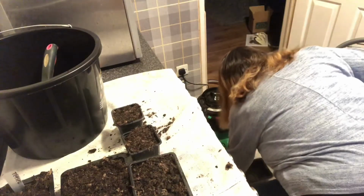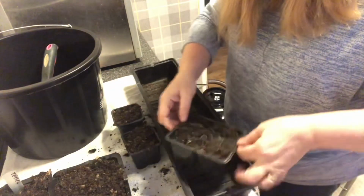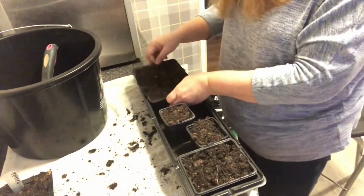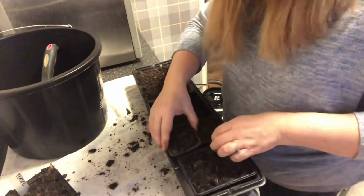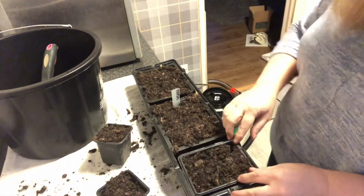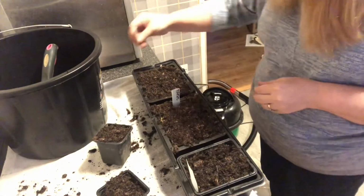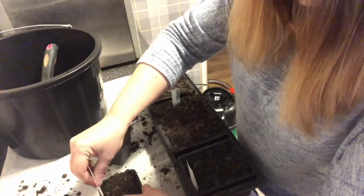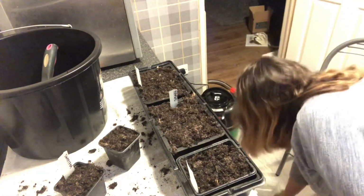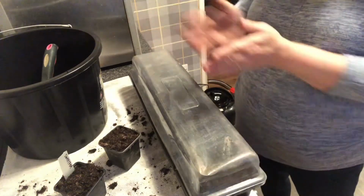So the last thing to do is get the tray, put that in there, like that. I don't think these are going to go in there, are they? Oh well, there we go. Oh, hang on, I might have to take these out. There we go. Make sure I put the labels in. So this is the tomatillos. This is the beetroot. And this is the sweet peas. And that gets a lid on. So anything that's delicate is covered. Bob's your uncle.